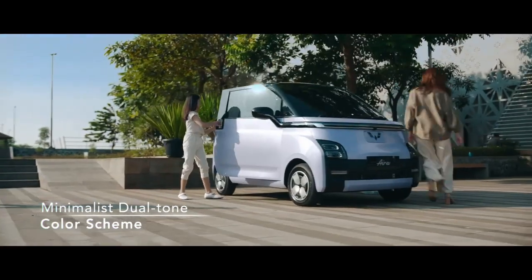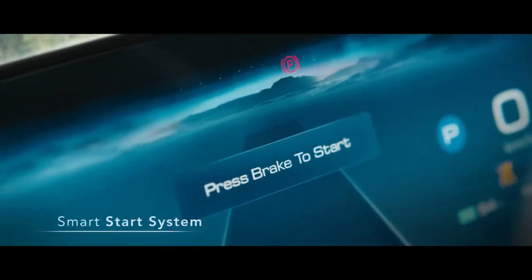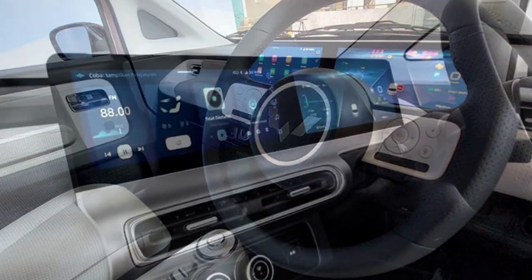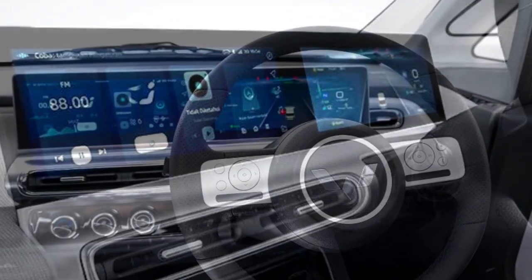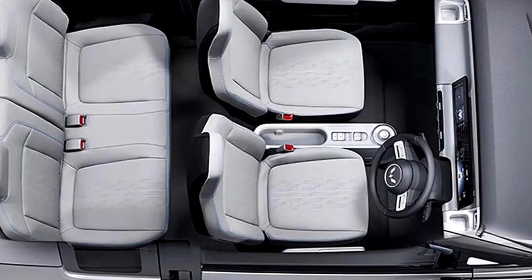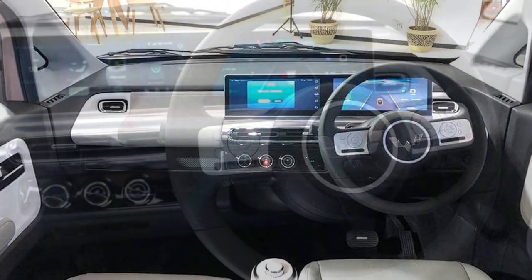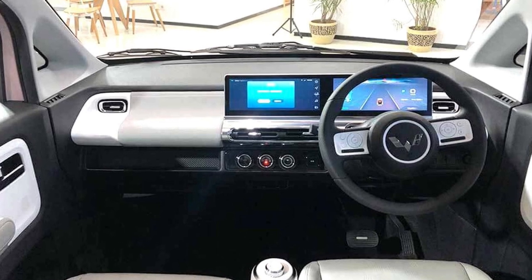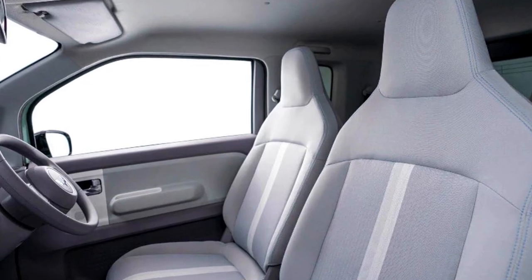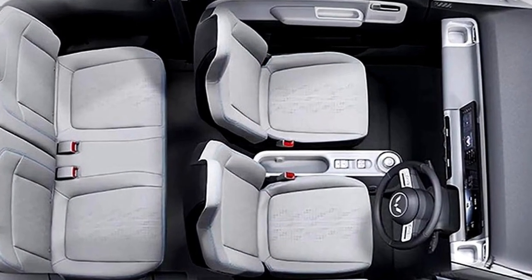The interior of the car will receive a futuristic and modern look. It will feature an airy cabin, white and gray dual-tone interior, premium quality soft-touch materials, and a leather-trimmed two-spoke steering wheel with steering-mounted controls. There will be twin 10.25-inch floating widescreen displays placed side-by-side. The infotainment system will come with Apple CarPlay, Android Auto, Bluetooth navigation, voice command, keyless entry and smart start. Additional features include horizontally placed AC air vents, three spherical knobs for air conditioning, 12-volt power outlets, an 18-watt USB charging port, a futuristic center console, well-cushioned synthetic leather seats with adjustable driver and co-driver seats, and rear seats with 60-40 split option.